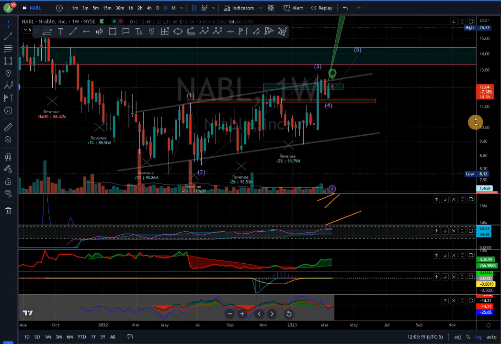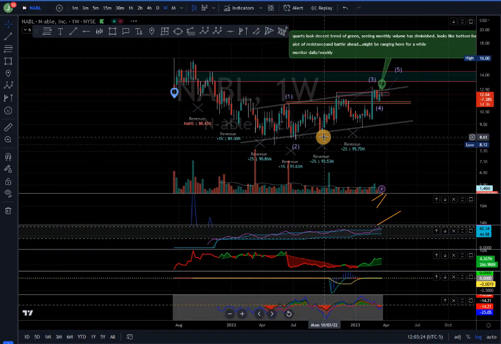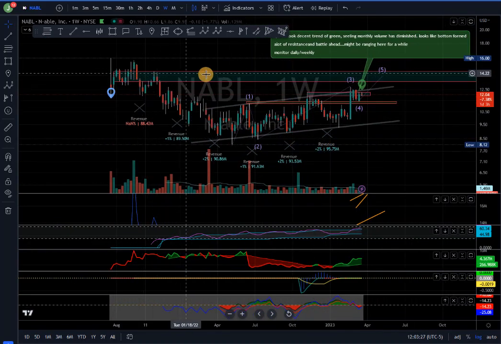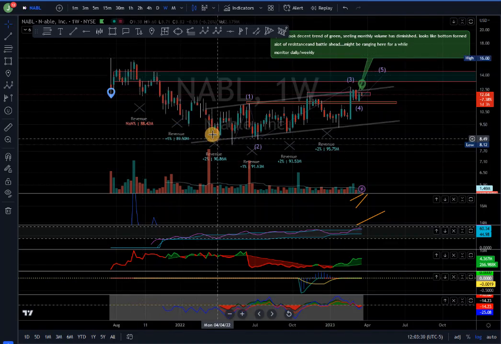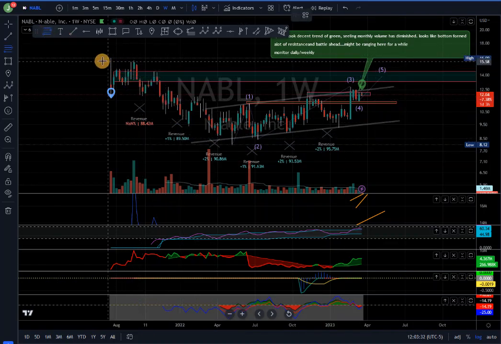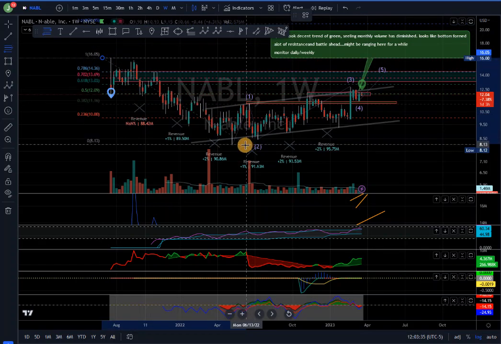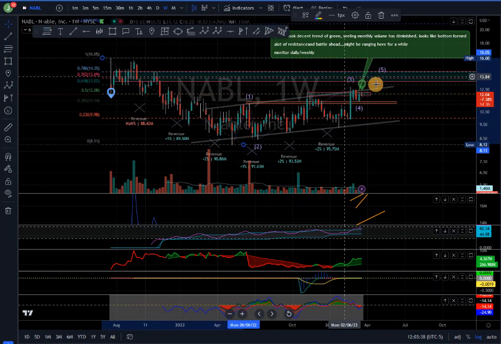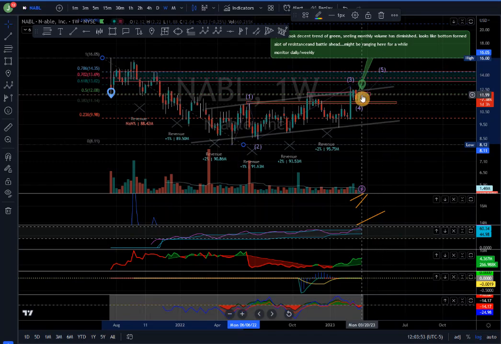So this is kind of the point of the 0.702 Fibonacci ratio of this entire leg. Here, let me pull that up so you can see what I'm talking about. So this range right here, and normally I try to keep these tighter. I try to keep them around where the red line is, which is actually the 0.702. But this is going to be a range that's going to probably be an issue. At least watch it. If we can get this thing to blow past it, that would actually look very good.